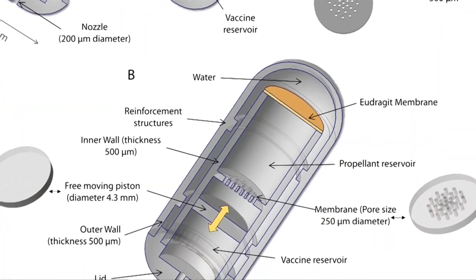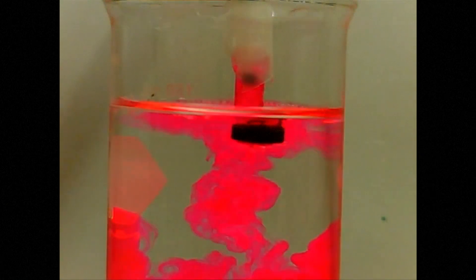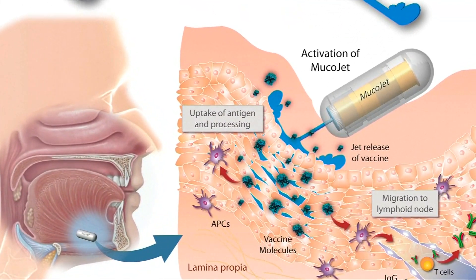Mix different substances together to produce a chemical reaction that creates pressure and erupts. When the pressure builds up high enough and it breaks the membrane on the nozzle, then we get this jet. Your drug is now being ejected out of the pill at a super-high velocity — high enough to gently permeabilize the epithelial cells and also go through the mucus. It's this very mild permeabilization that essentially gets the protein across these one or two barriers that it needs to.